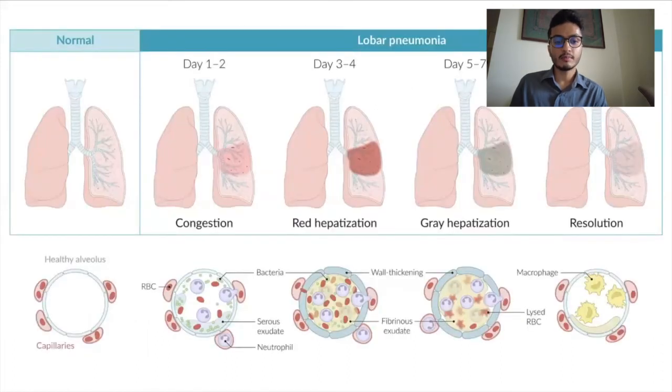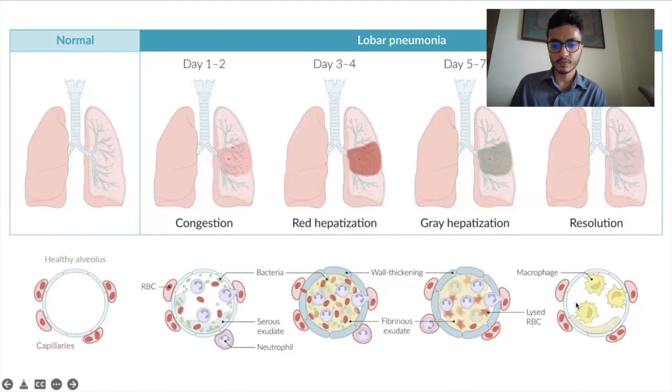So typical pneumonia passes through 4 stages, that is congestion, red hepatization, gray hepatization, and finally resolution. So in congestion, multiple bacteria are seen in the alveolar luminal surface, which attracts various leukocytes as well as red blood cells. These leukocytes secrete a lot of cytokines, which further increase the inflammatory reaction in the localized region. This further leads to alveolar wall thickening and a lot of fibrinous exudate. Finally, these organisms have been engulfed and killed by these neutrophils, and finally the debris is being cleared by the macrophages.